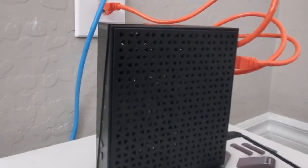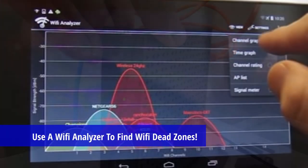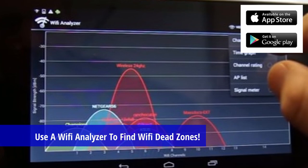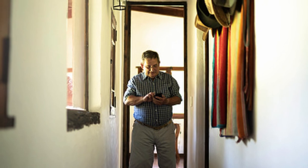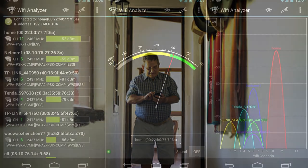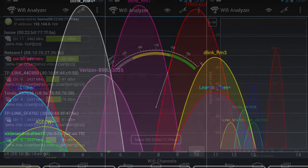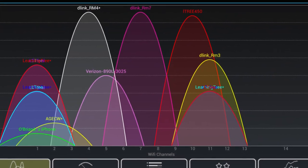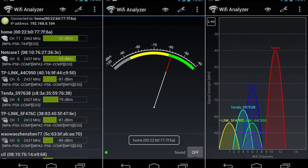There's also one more way to determine Wi-Fi dead zones: you can simply download a Wi-Fi analyzer app. Once you download it, you can walk around your house and analyze the Wi-Fi signal. These analyzers can be kind of tricky because you're going to see a lot of different Wi-Fi signals — your signals but also your neighbors' signals. But these analyzers do work well; however, the old-school way works just as well.